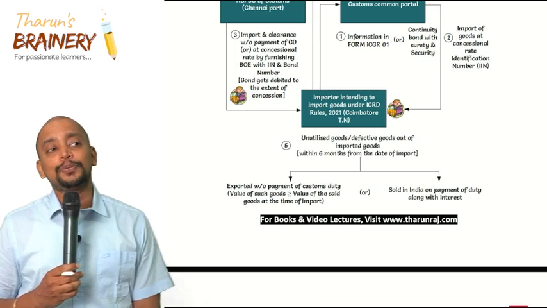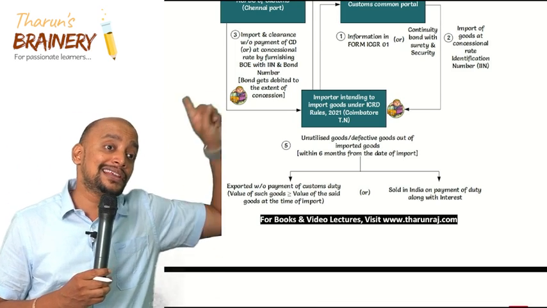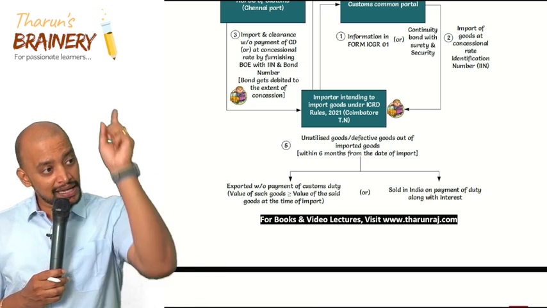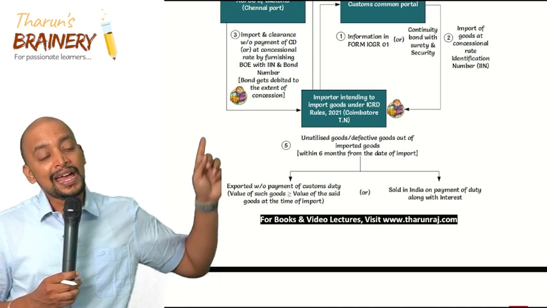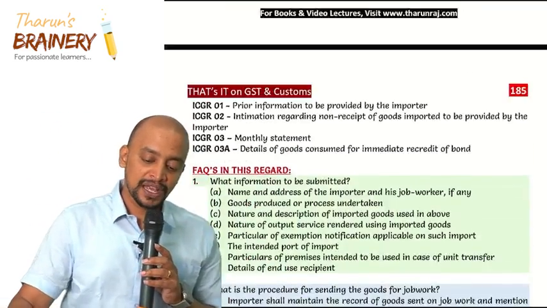Now why we need to pay interest? Because you have imported it long back and at that time you did not pay customs duty. So now you are selling in India, pay that customs duty what you did not pay and pay the interest also because there is delay in payment of customs duty.